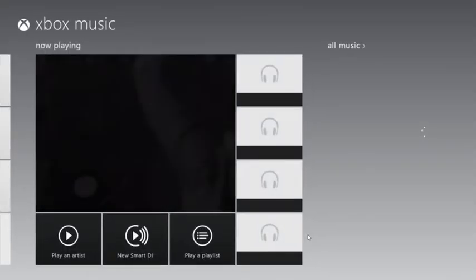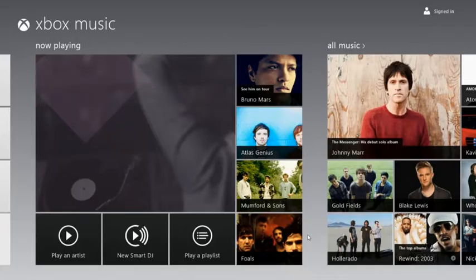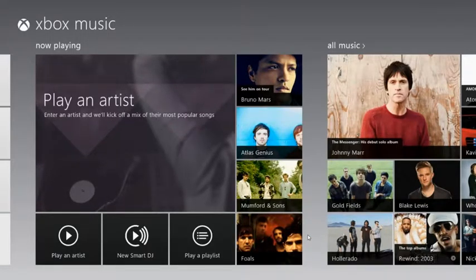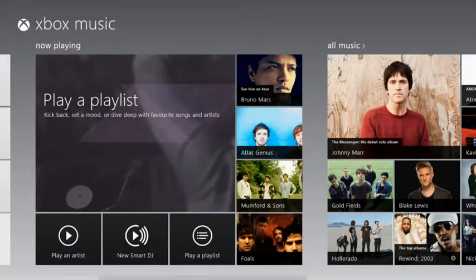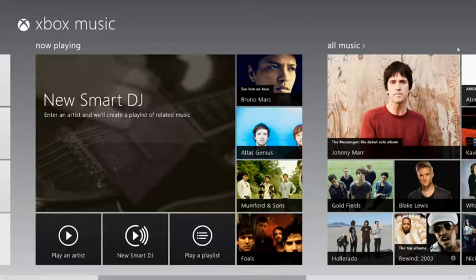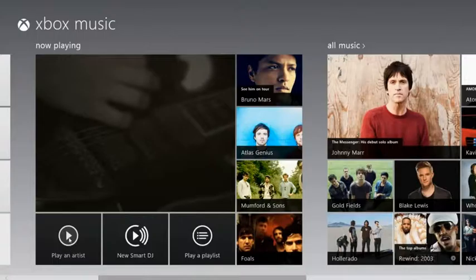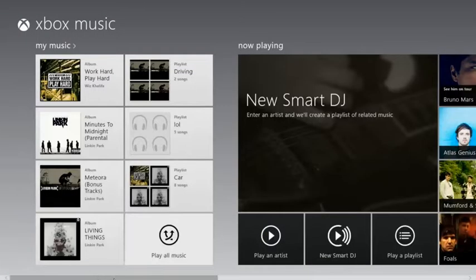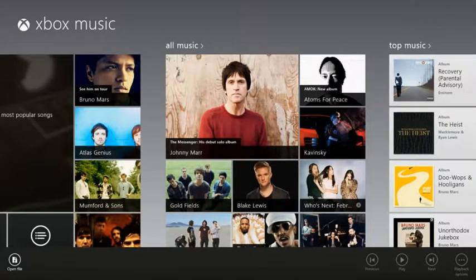So basically what that means is I can play any song I want without having to pay for anything, which is beautiful. I mean, I already have Xbox at home, so I'm already paying for that. So basically I already have the music, and what I can do is I can just select any song I want. So for example, say I want to hear some Bon Jovi. So I'm just going to go ahead and type in Bon Jovi, go over to the side here. Sorry, my mouse, I was on the wrong screen, so I'm going to have to hover over. Try again here. Music. So I can go like play artist, this artist for example, if I want to start a new DJ, or let's try here, there we go.